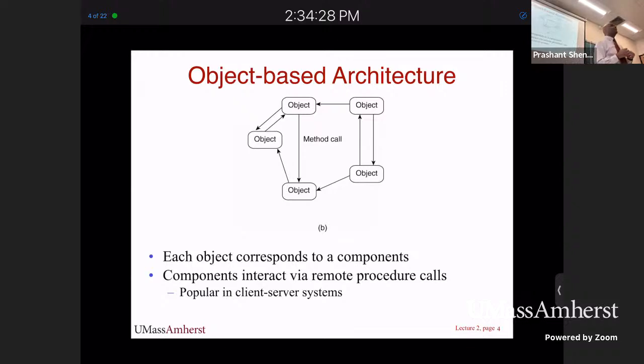Now, it so happens that even if you don't use object-oriented approaches to building an application, this picture is representative of how many distributed applications are built. And you can see that this is a generalization of a tiered or a layered architecture. In a layered architecture, you had a restriction where the tier would only communicate with two other tiers, the one before or one after it. This removes that restriction. Any component here can communicate with any other component through well-defined interfaces.